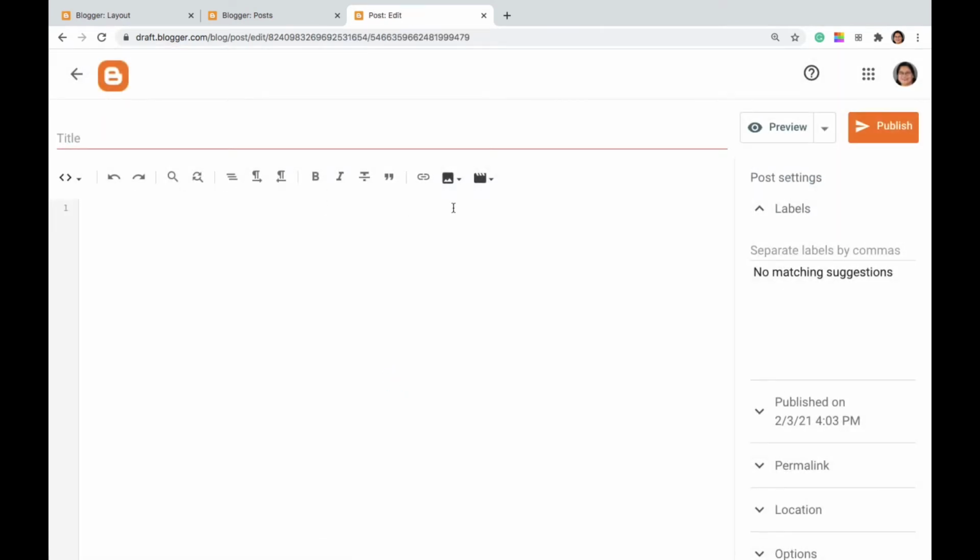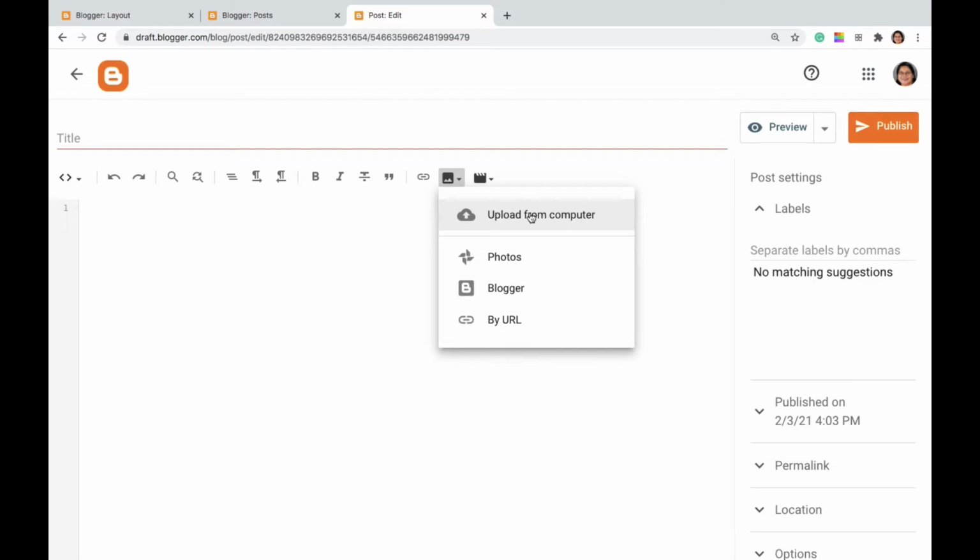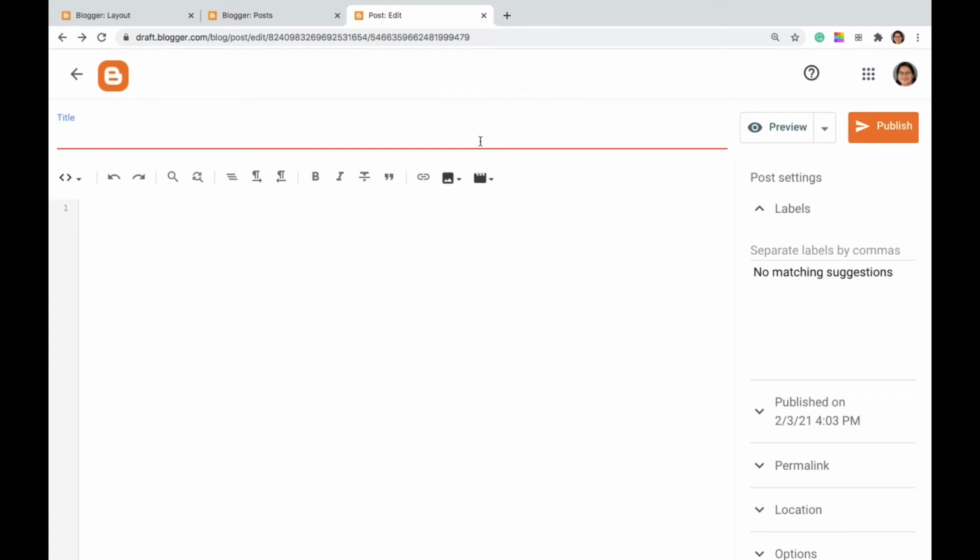And we have the feature of the image icon here, and as you can see, it says insert image. So let's go ahead and do that. We are going to insert a picture from the computer. I'll go ahead and title it, first of all, Family Literacy, since we know that this is a family literacy posting.